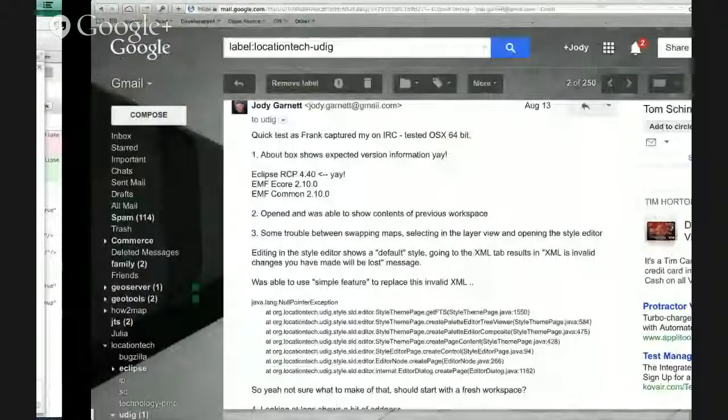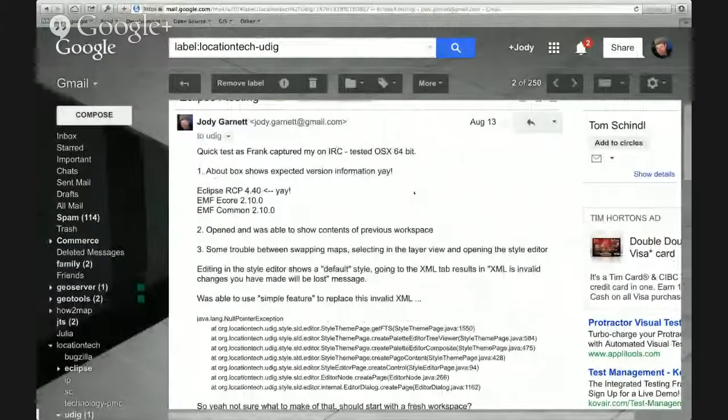Okay, so here's the email that I sent to you before. I was just going to review this with you. I did get the right version of Eclipse and EMF. Is that the latest EMF, the 2.10.0? A few weeks ago there was the SR1 release of Eclipse Kepler, so there's now even 2.10.1, but it should be fairly perfect this way.